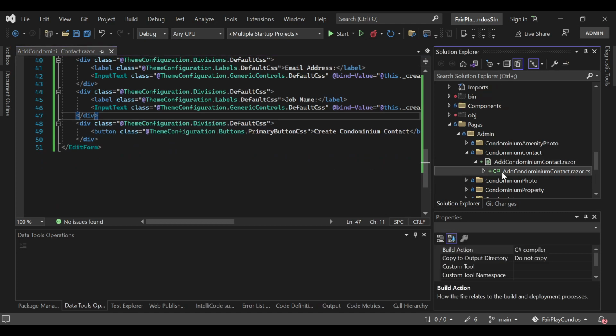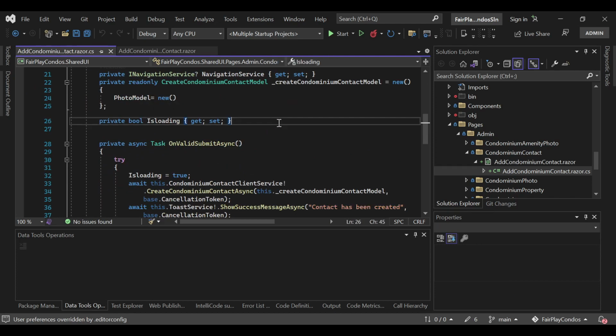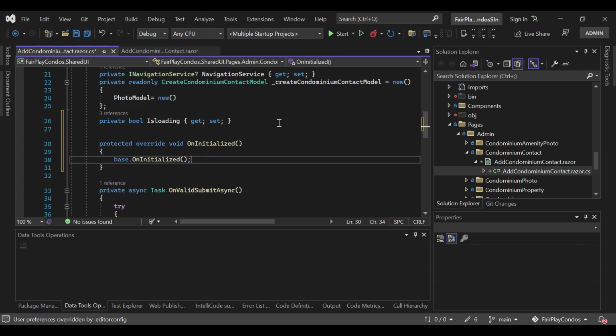Okay, now to fix the condominium ID issue, what we are going to do is create a condominium model, condominium ID equals this condominium ID.